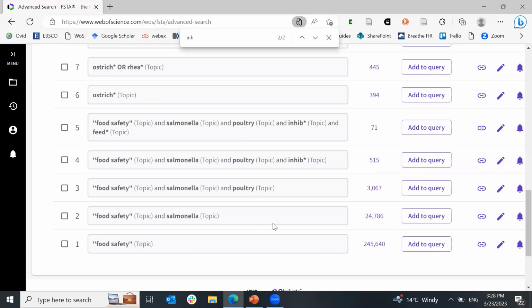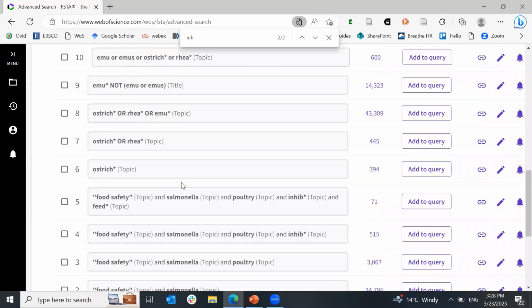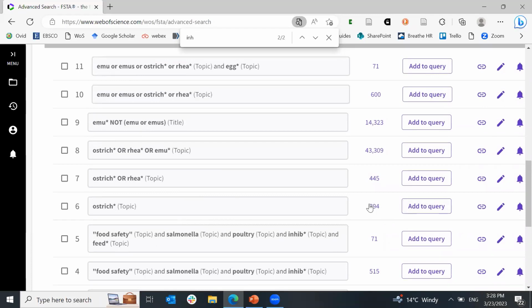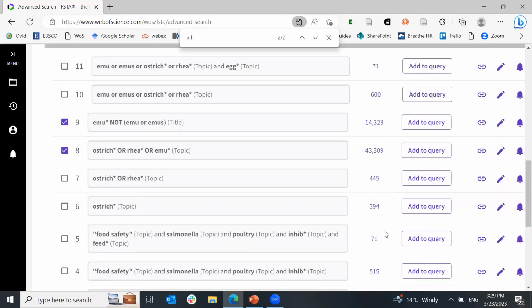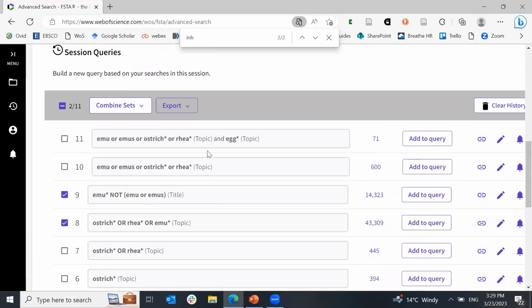So we can see how, as we added each of the 5 concepts for the first search, we got progressively more focused. We can see how we had this massive jump here with the truncated emu, and then we figured out what was happening there. So if we wanted to, we could actually clear out both of those and see just how it worked with these combined to get the 71. It's interesting, today it's 71 results for this search and 71 results for this search.